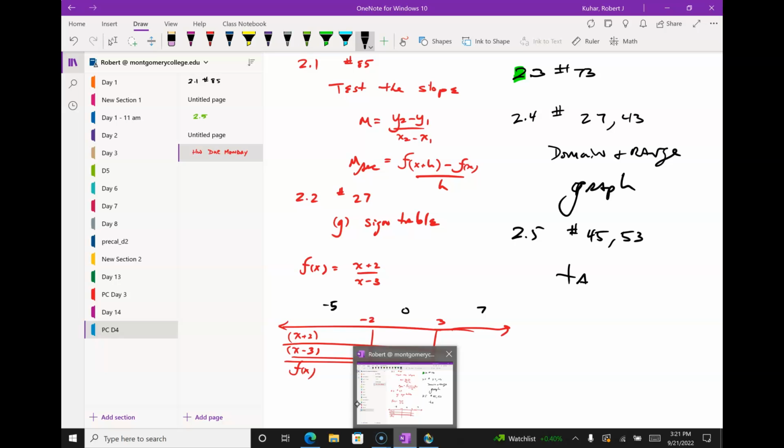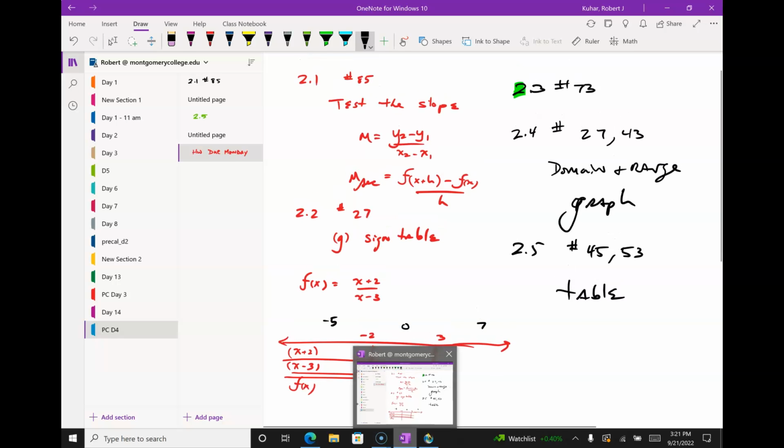And probably give me a table. They asked for a graph, but give me a table too. And I'll show you what I mean, okay? So this is the homework that's due Monday. 7 problems, 7 pieces of paper. Name at least on the first page. Should give me the section number, the problem number. Show your work. Make it look perfect.